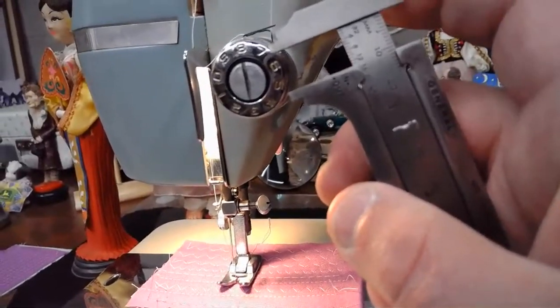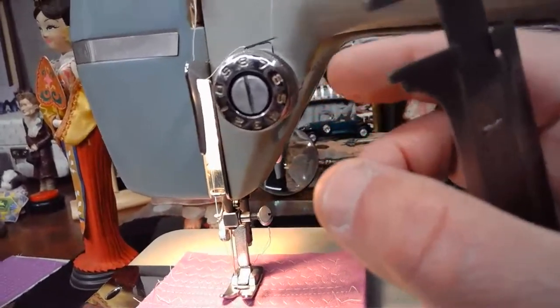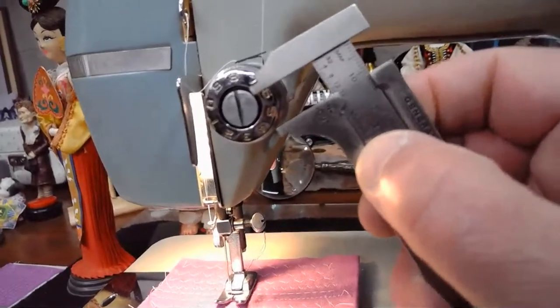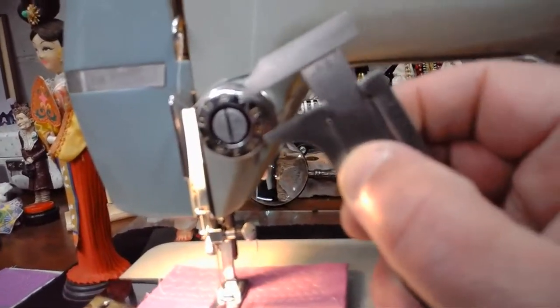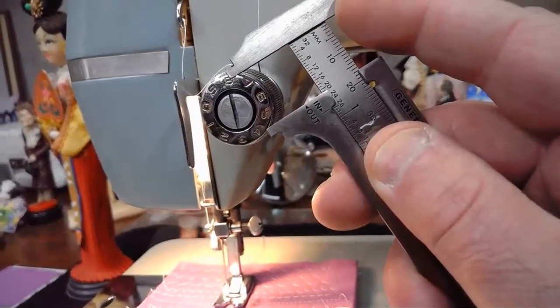right about like that. So as I was looking for replacement options to get onto this machine and put all of that assembly together, I had to come up with a solution that would work with an inner core mount like this, instead of an inner core mount like that.